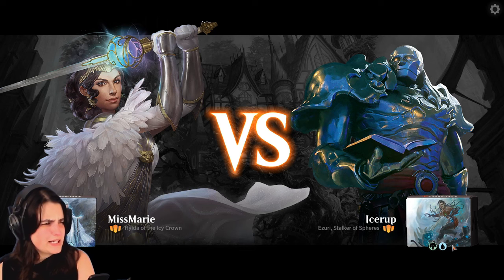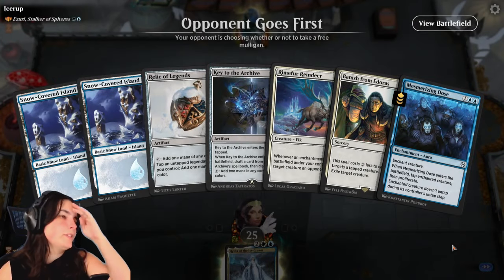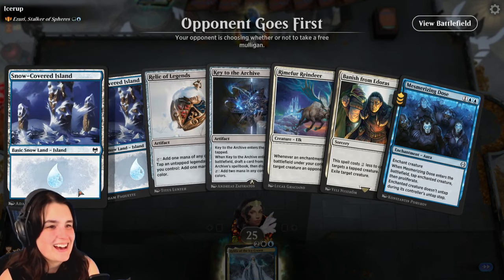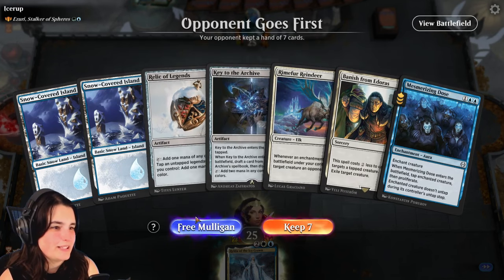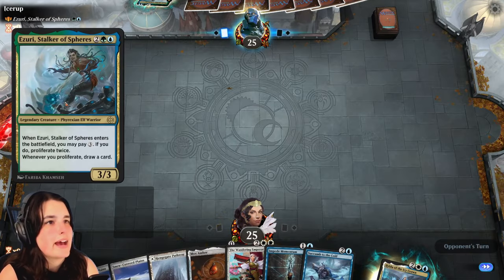Ooh, I don't think I've seen this commander. Maybe I have. I don't know. This looks like horrible hands. Two islands, no plains. No, and I need a third land to even play Relic. Can I get... That's... I will take that.